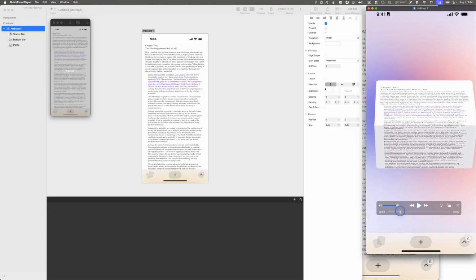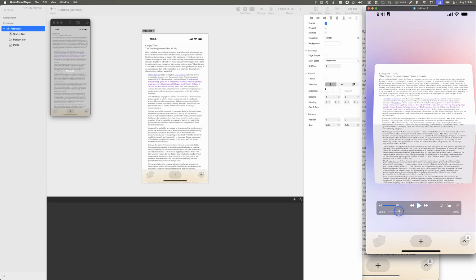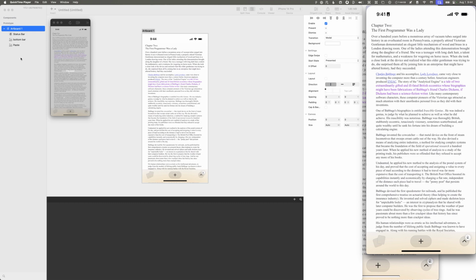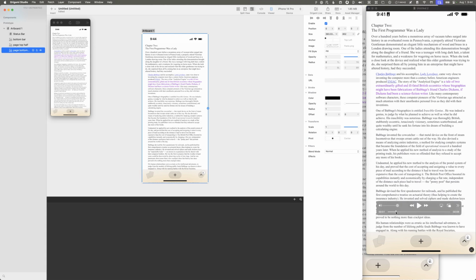So I think the thing to do is to divide this image in half. So I'll crop the two halves. That's probably going to be obnoxious to do in Origami. I probably want to crop it in Figma.